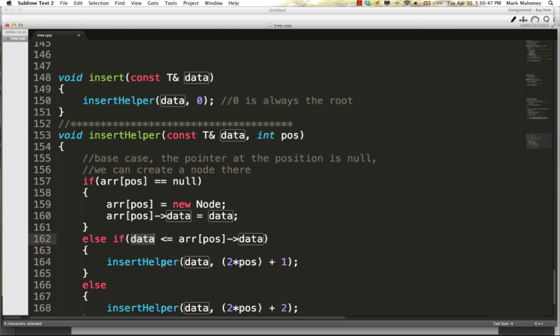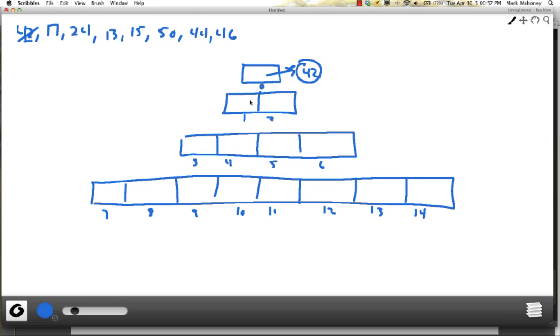We know it's less than. So we'll call insert helper, this time taking 2 times the position. 2 times 0 plus 1 is 1. That is exactly this guy's left. And that's a null pointer, so we're going to create a new node there with the value 17.